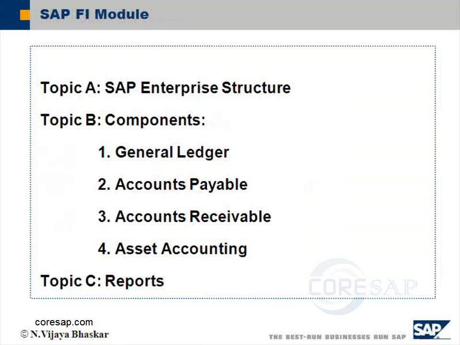So let me explain this classification again. Everything related to vendors and purchases in accounts payable, everything related to sales and customers in accounts receivable, everything related to fixed assets, right from acquisition, sales, scrapping, depreciation, everything related to assets in the asset accounting component, and the rest of the stuff in the general ledger component. That's the concept. And then at the end of the module, in the reports component, we'll be dealing with our financial statements, profit and loss statement, balance sheet, cash flow, funds flow, all the reports.